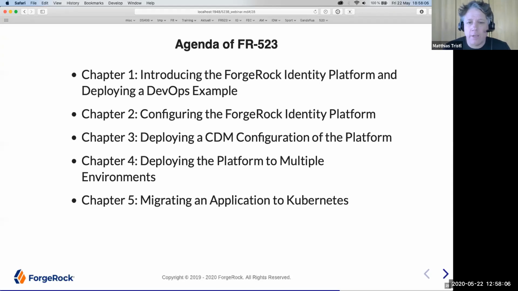And finally, migrating an application to Kubernetes. If you have been to one of our other classes, you know the application very well. The ForgeRock Entertainment Company has that application where you can stream movies. At the end of those classes, everything is deployed, IDM and AM and IG, and ready to go into production for streaming movies with the customers.